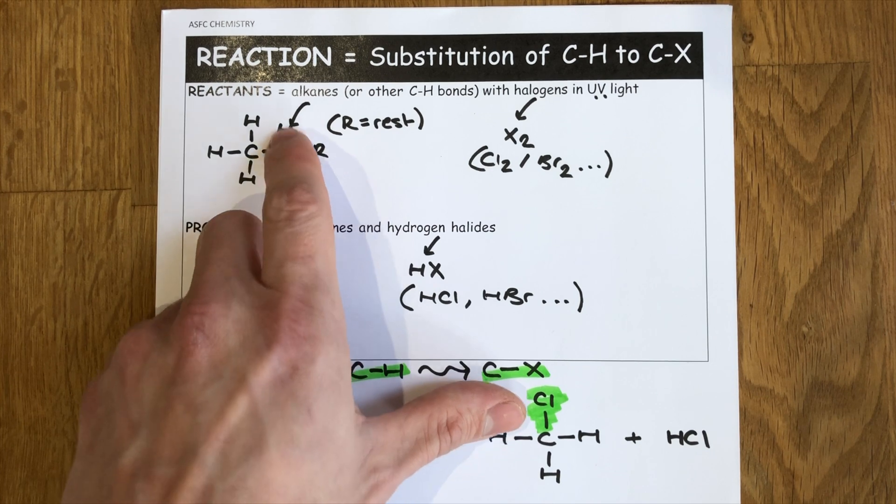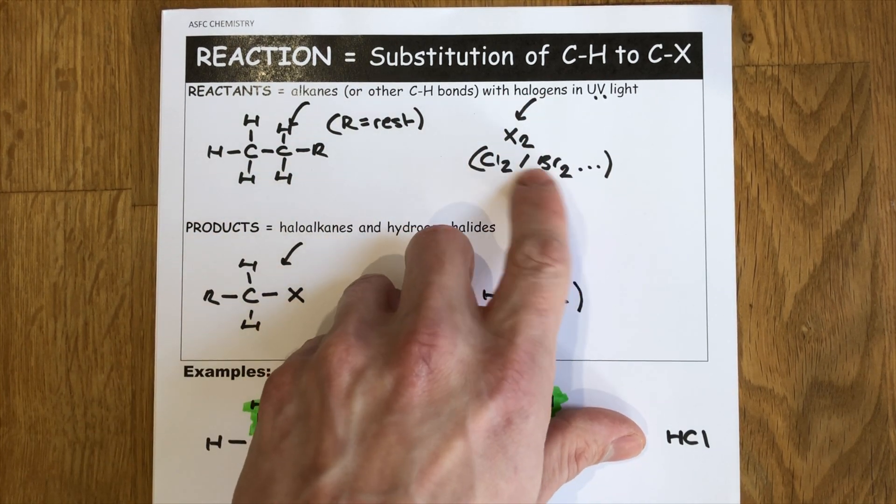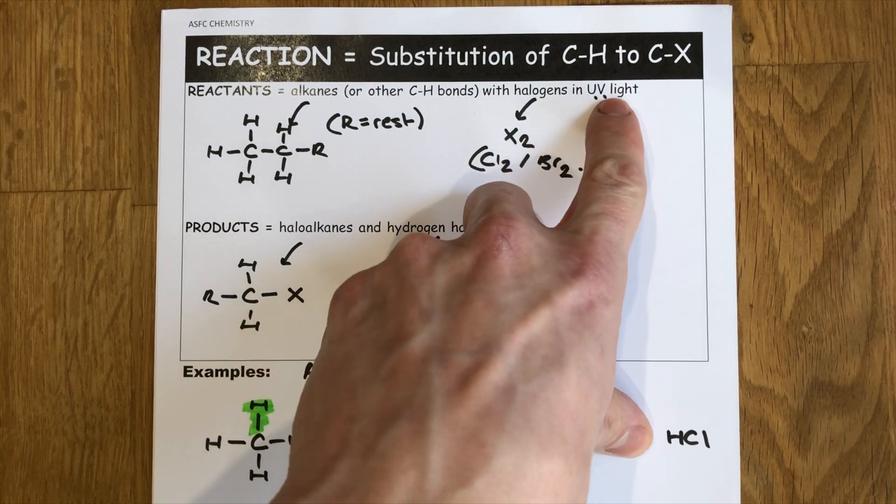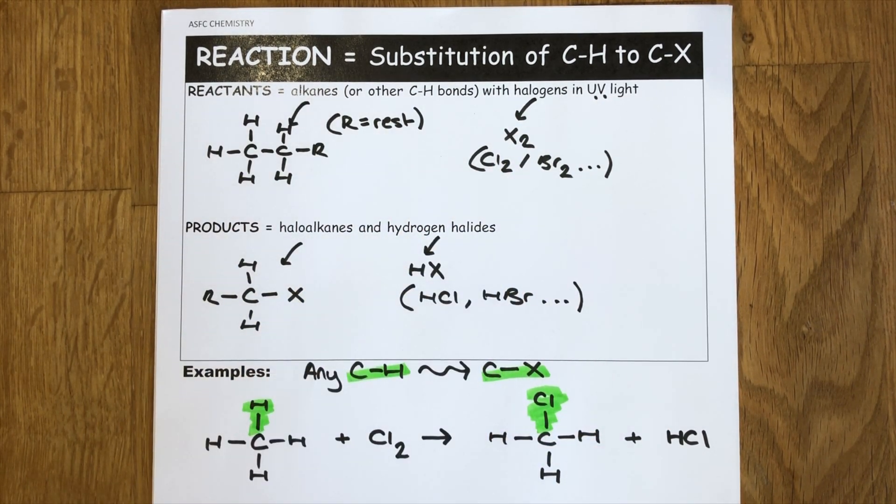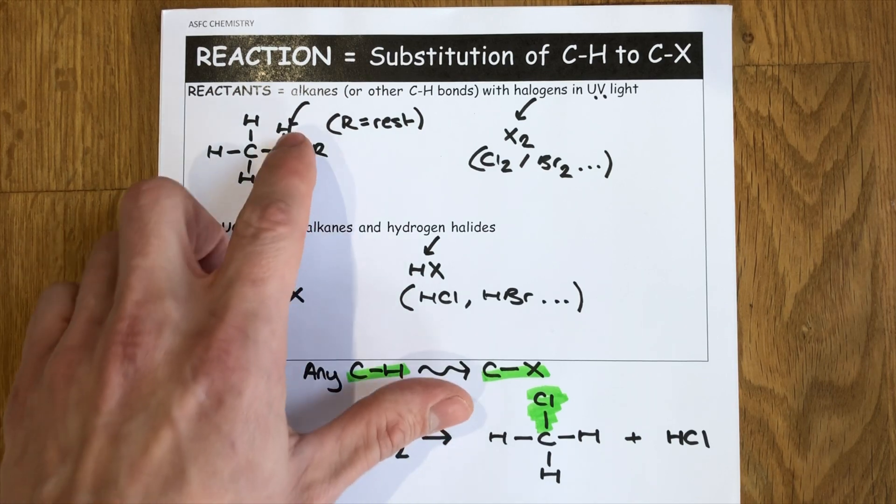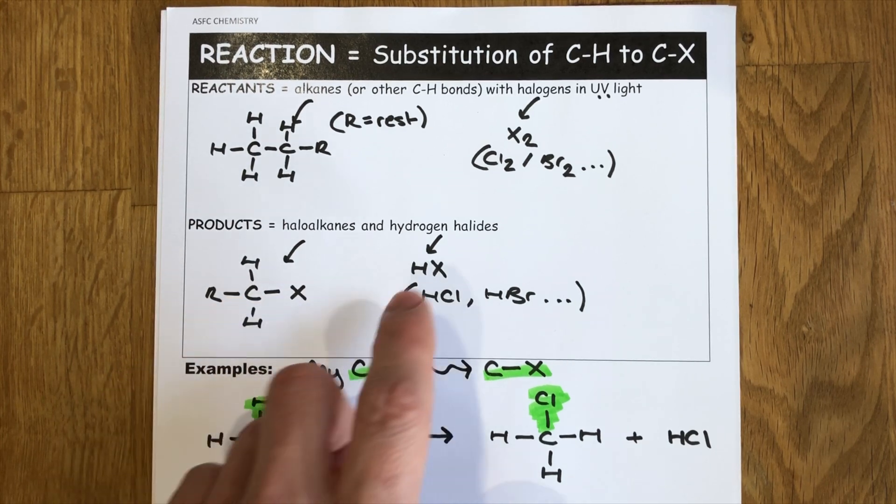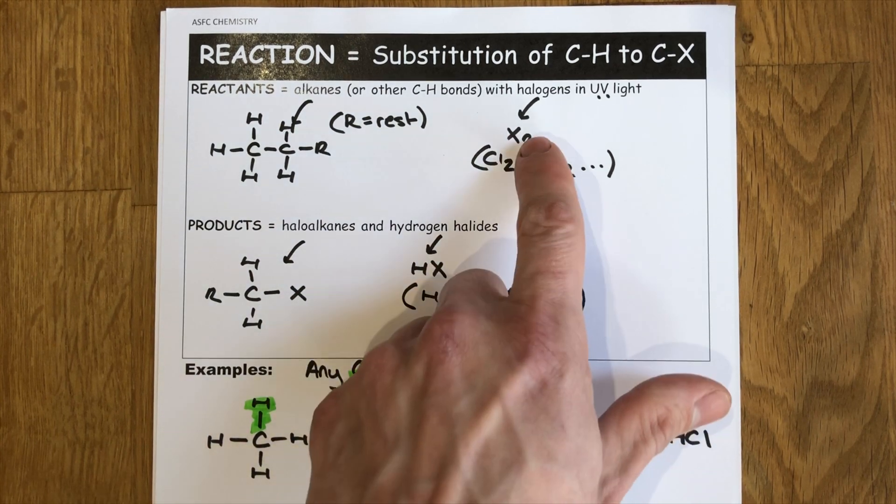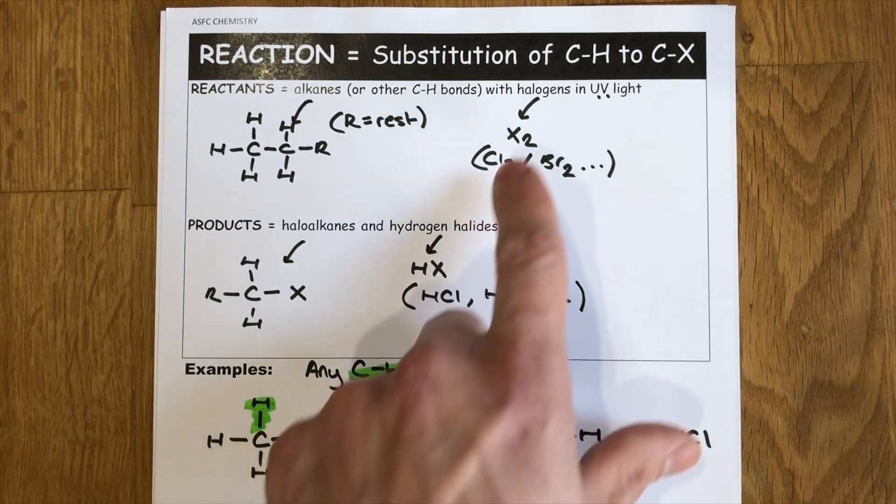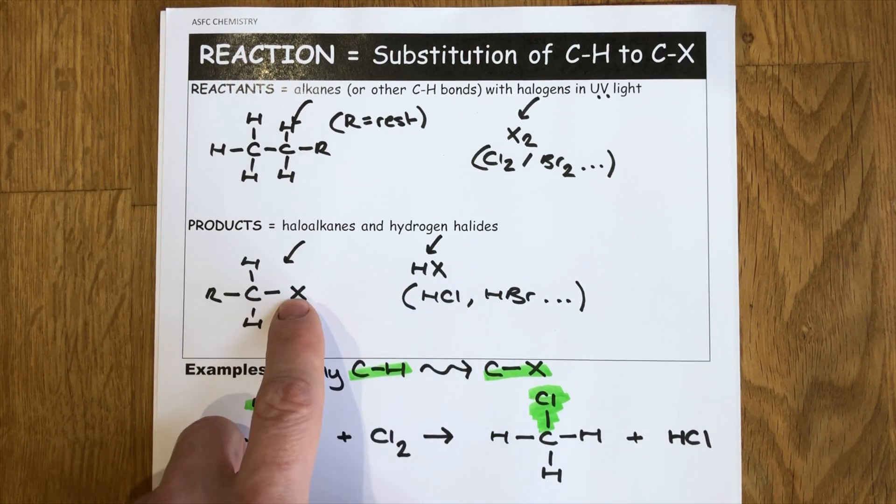This is your first scenario where we're changing just one small section of a molecule and we're going to take a CH and turn it into a CX where the X can be any of the halogens. We react a CH bond with a halogen which can be any of the group seven in the presence of UV light. What happens is the CH is going to become a CX. We also produce some HX and it must match all the way through.